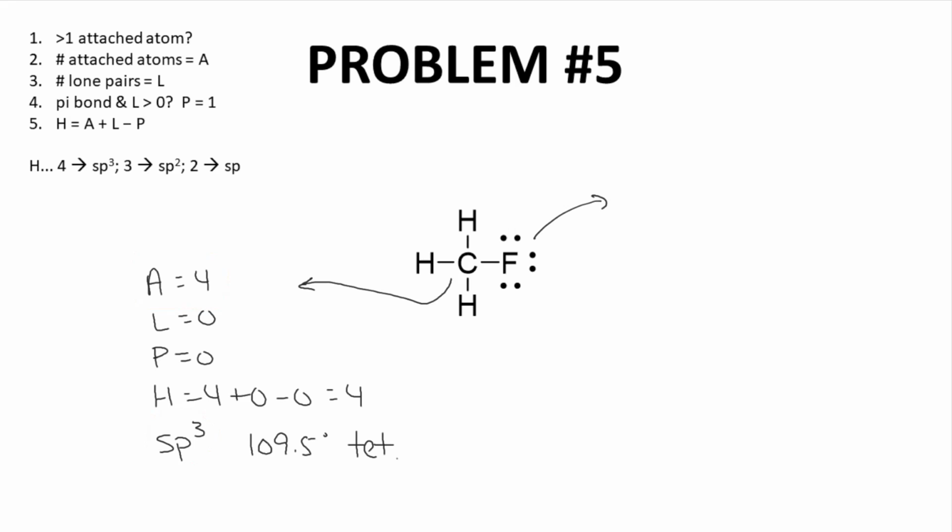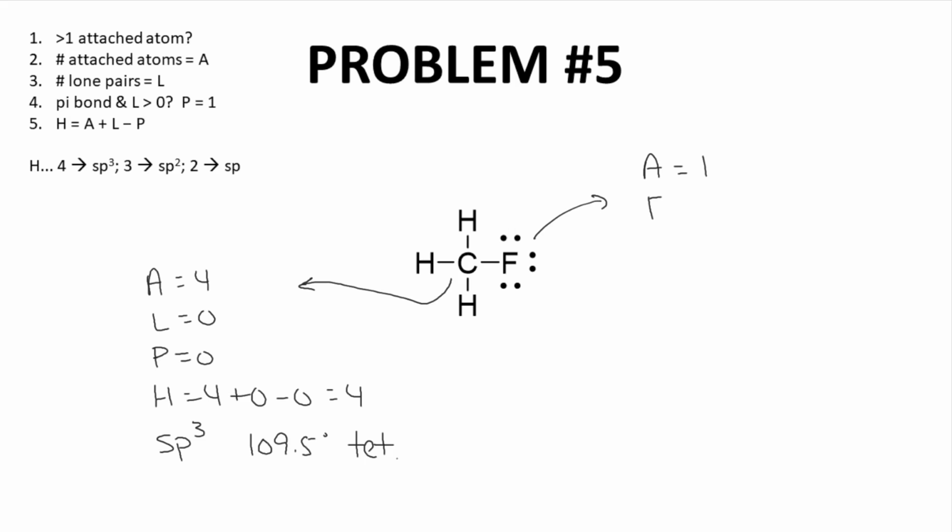Now, let's look at the fluorine. This fluorine, like that previous oxygen, is only attached to one other atom. So technically, it fails our first test. Let's go ahead and go through the steps, but some people would say you're wasting your time. That fluorine's hybridization, whatever it is, if it is, doesn't matter. But, so we have fluorine. It's attached to one other atom, that carbon.